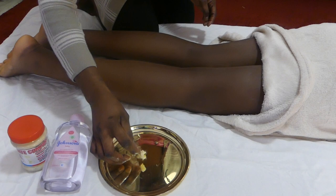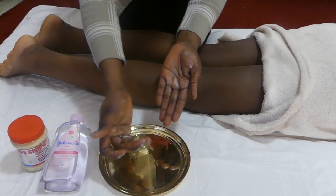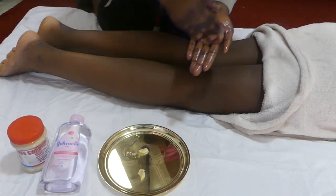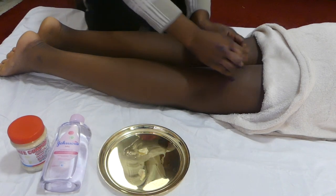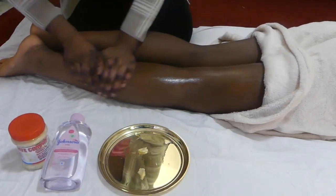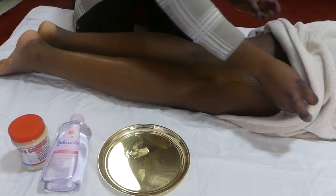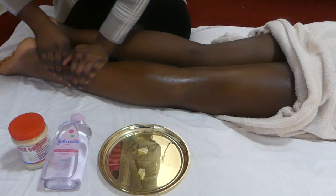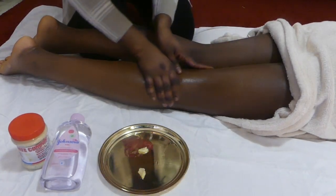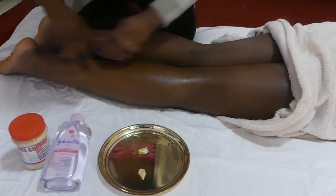I'm going to take a little of the shea butter and also the oil in my hand and place it on our leg. This leg is properly painful, but we are going to do something that can make everything release.